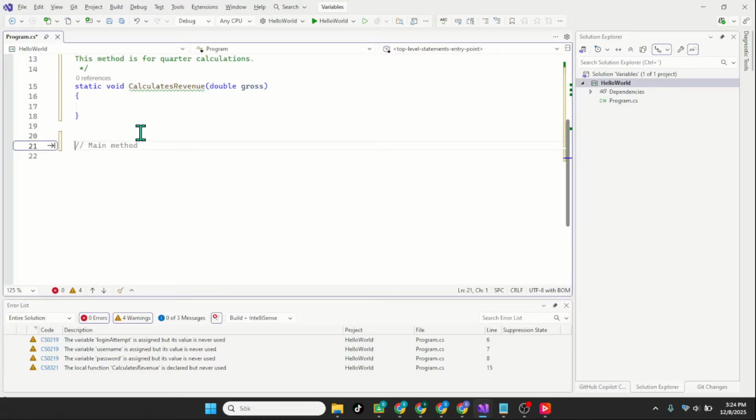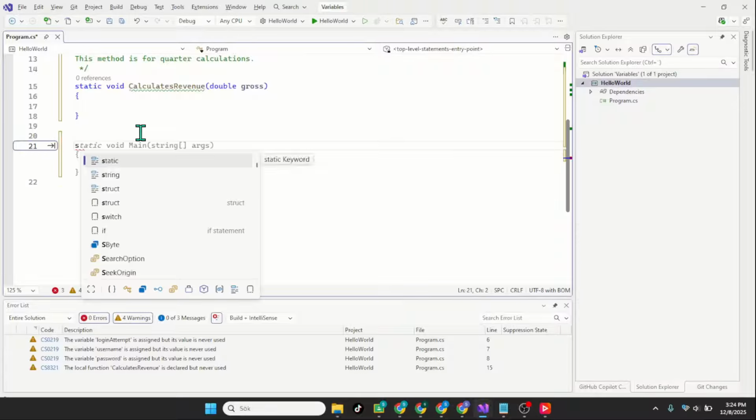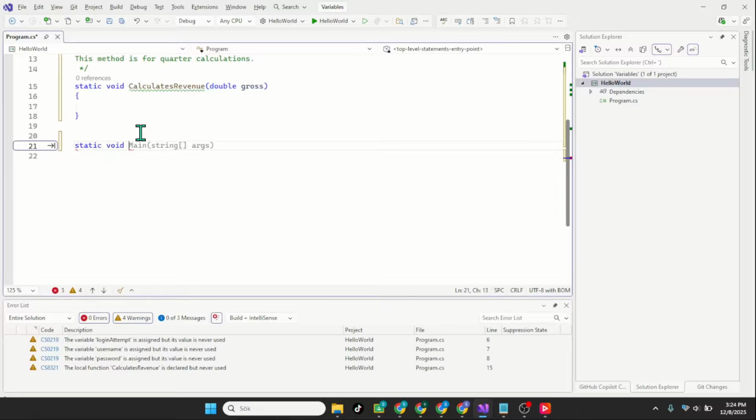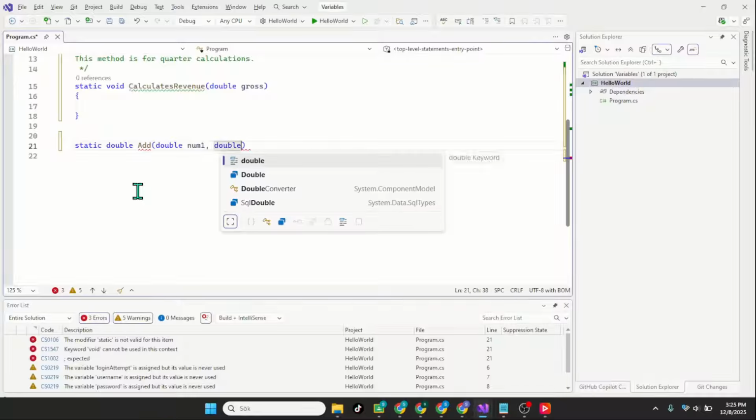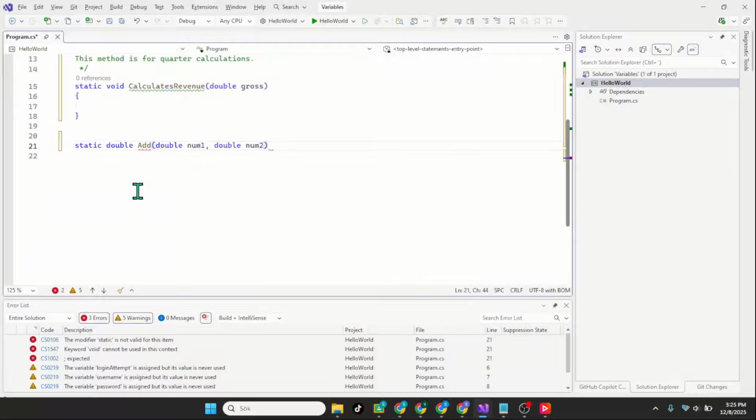Let's have another piece of code. Let's say we have another method which is called add. This method will also return something, and it will take two parameters, number one, number two.